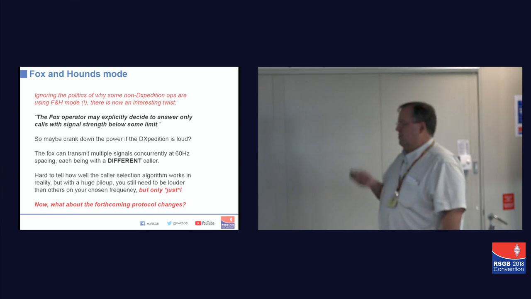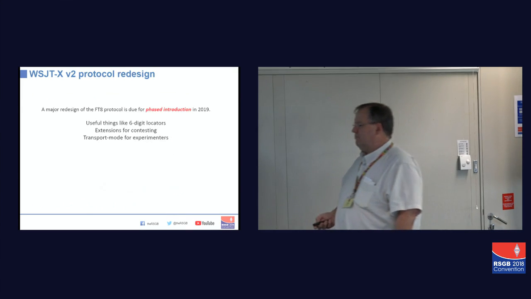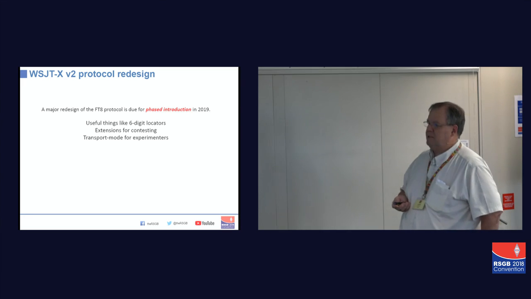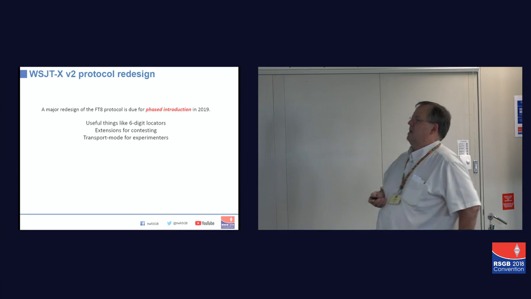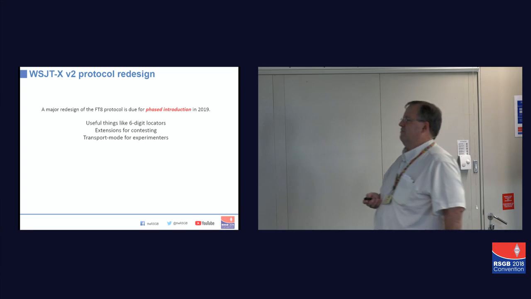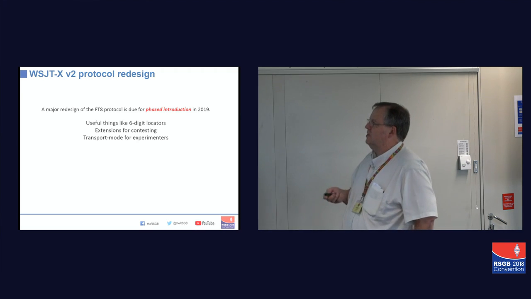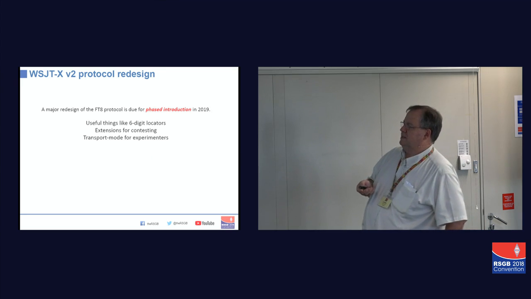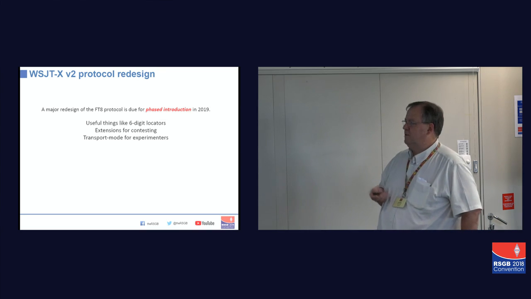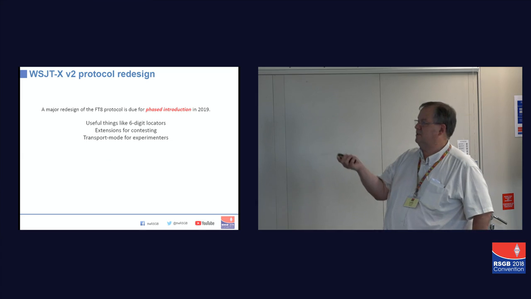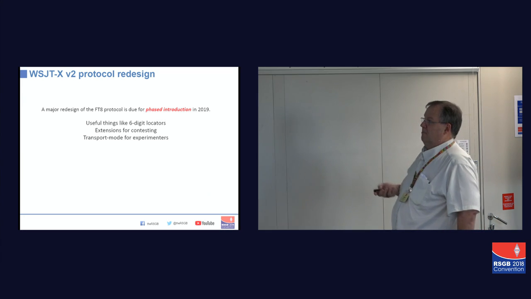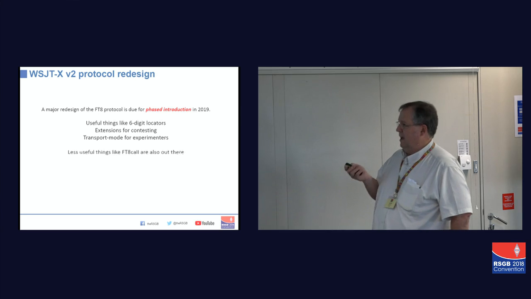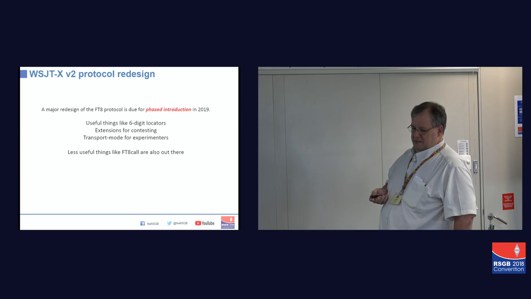So what about the forthcoming protocol changes? So the announcement came out. FT8's being redesigned because they made it too short to start with. 6-digit locators, extensions for contesting, and this fairly interesting transport mode. A few other little tweaks, but the ones I'm interested in is 6-digit locators. I wanted a bit more than that, but it's a bit of a waste of bandwidth. And then there's FT8 call.